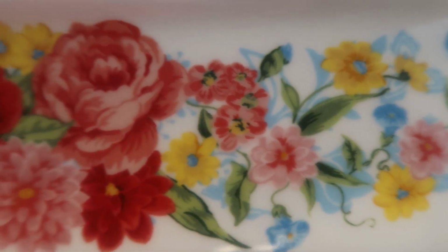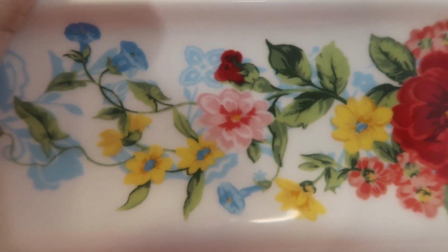Look how beautiful that print is. This is why we love the Sweet Rose. Am I right, ladies? This rose, this print right here, these colors, these flowers, it's just beautiful. And as we come around to the side, you can see that beautiful blue handle. That blue is such a beautiful blue. I love this choice of blue that she chose. And the back is the same as the front. But we just want to see the signature stamp that she has down here below, which is absolutely beautiful.